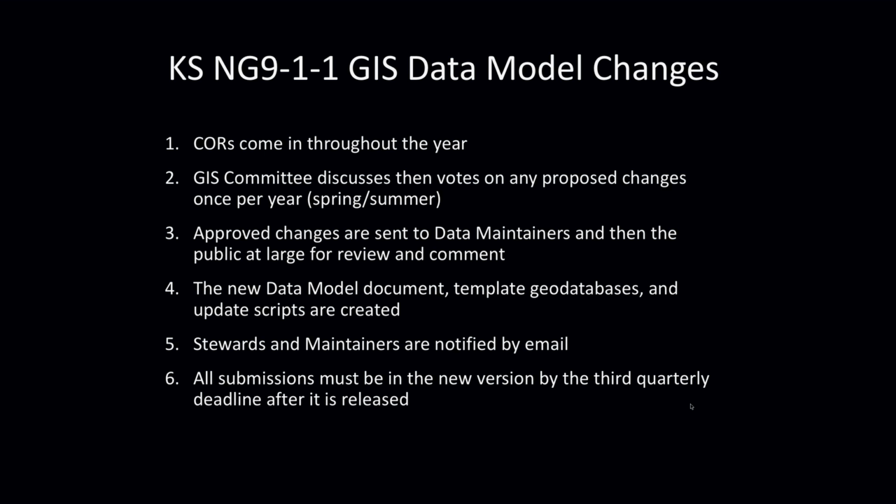And they will get first crack at making comments, suggestions, objections, anything like that. And then once that period has passed and anything necessary from that comment period has been incorporated into the data model, then the public at large will be able to review and comment on it. The public at large doesn't generally comment, but we want to give that opportunity out there because a lot of GIS people aren't directly involved in this project but are very interested in the standard as we're putting it together, and their input can be really valuable if they have any to give.